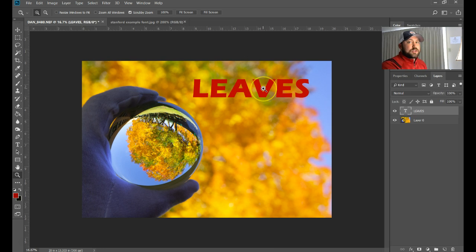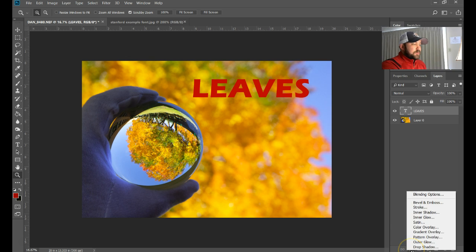So you can see here it's just a solid red because that was my foreground color. So make sure you select whatever you want the gradient to be as not only the foreground but the background on those chips. My background's going to be black because I want that to fade from red to black. Then it's pretty easy. All you do is, when it's selected on the layer under leaves, I'm going to go down to FX, and then I have all these options, right? So I'm going to do gradient overlay.